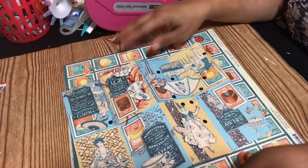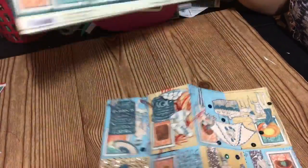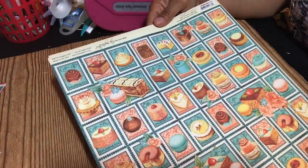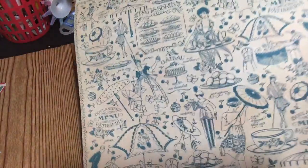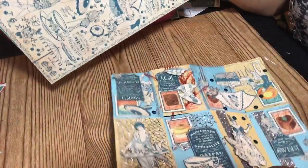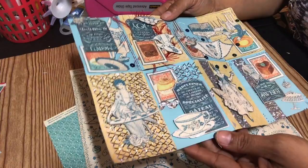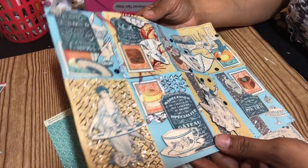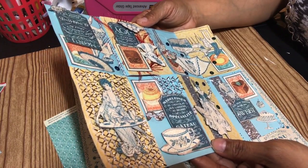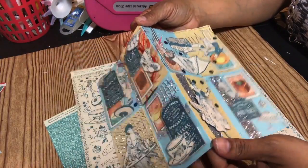This month I was trying to think of what I wanted to do, and I was trying to kill some paper. So I pulled out my graphic Parisian collection. I had the 25-page sheets, and for whatever reason I was in the mood for fussy cutting, so I fussy cut out these images. I used some blue cardstock, and the yellow paper in the background is from my Jelly Bean 180-pound pad of paper. I glued a whole bunch of stuff up there and popped them up, and I edged everything with a silver pen and glittered everything up with my Spectrum Noir.